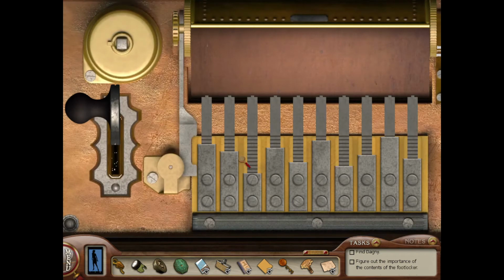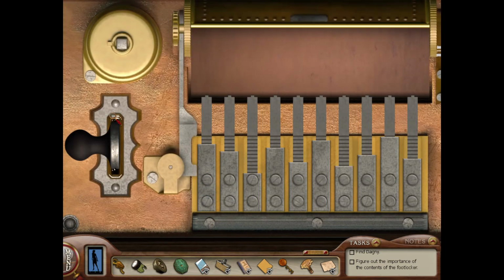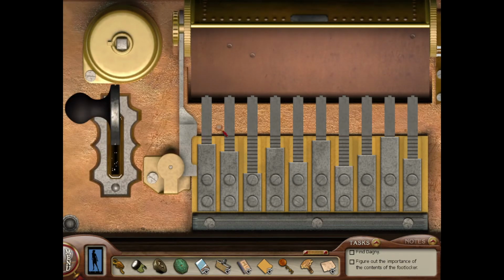This is a music box. We gotta do something with it. Like, that's the only button I can press right now.